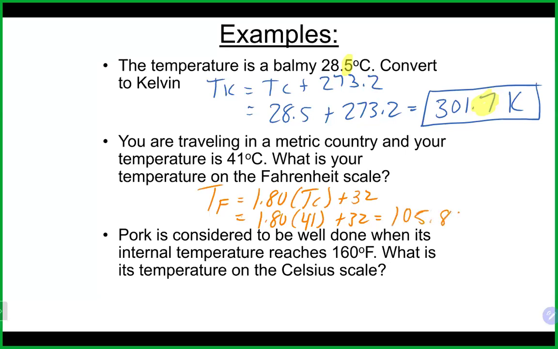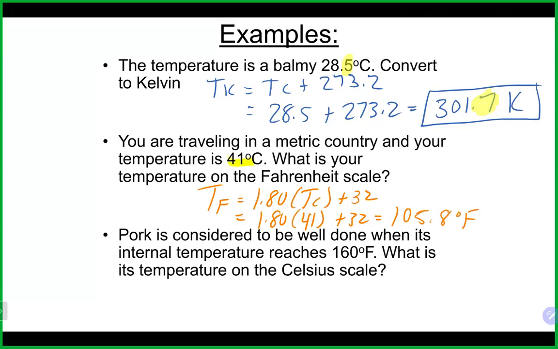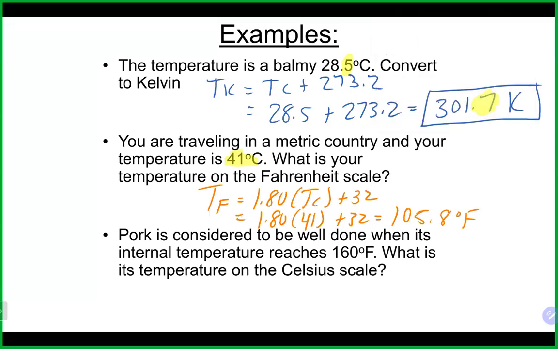105.8 degrees Fahrenheit. Here, though, when we look at our original value, it is a whole number. So in this case, we do want to round this. And since it's 0.8, we would round up. We want to round it to 106 degrees Fahrenheit and take it to a whole number, again making the original value and the converted temperature value basically the same. Question on that one? Yeah.